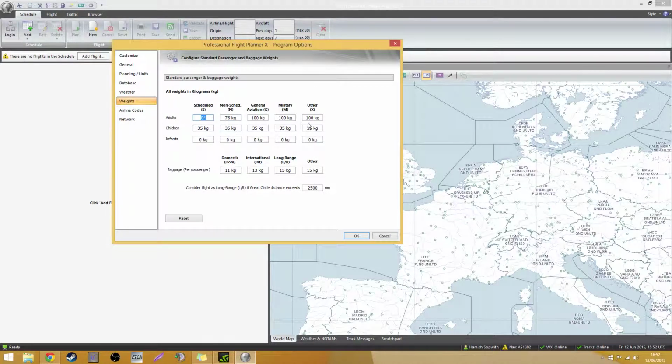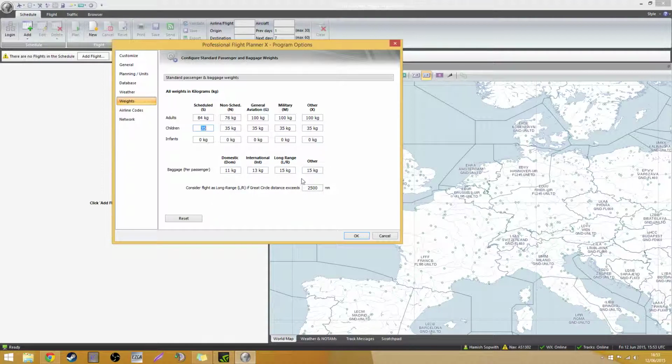Weights, this is all the standard weights. For example, your standard adult is going to weigh 84 kilos, at least that's what it says here, which is probably about right. Then infants, I suspect they weigh a bit more. It says like 2 kilos, but no, way more than that, like 10 kilos, so maybe I'll change that later on.